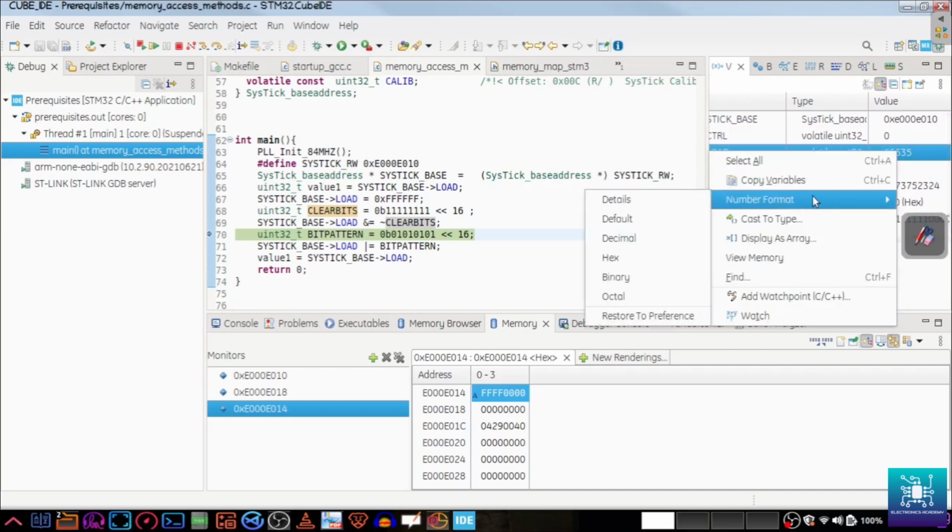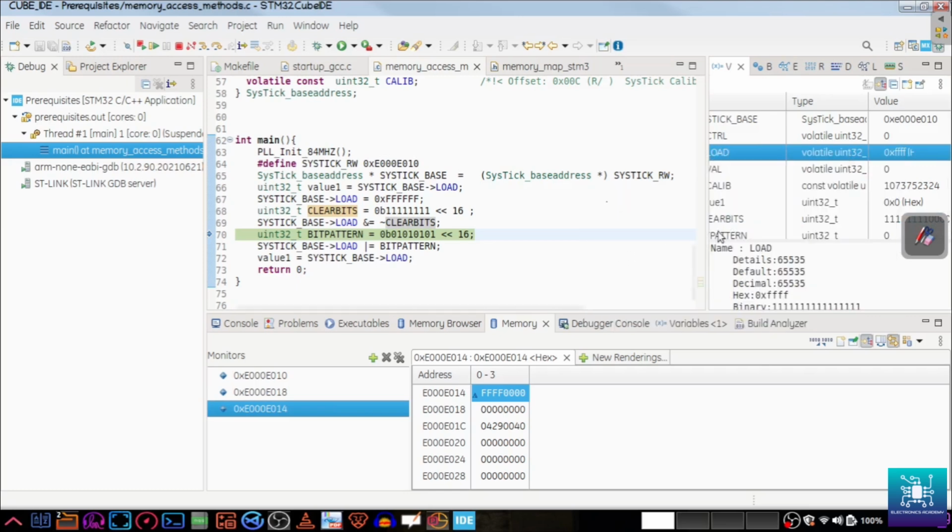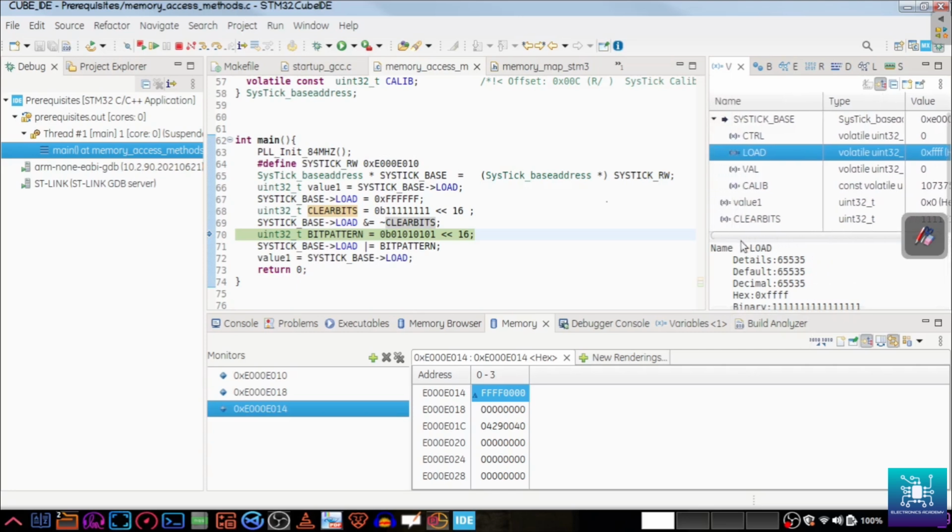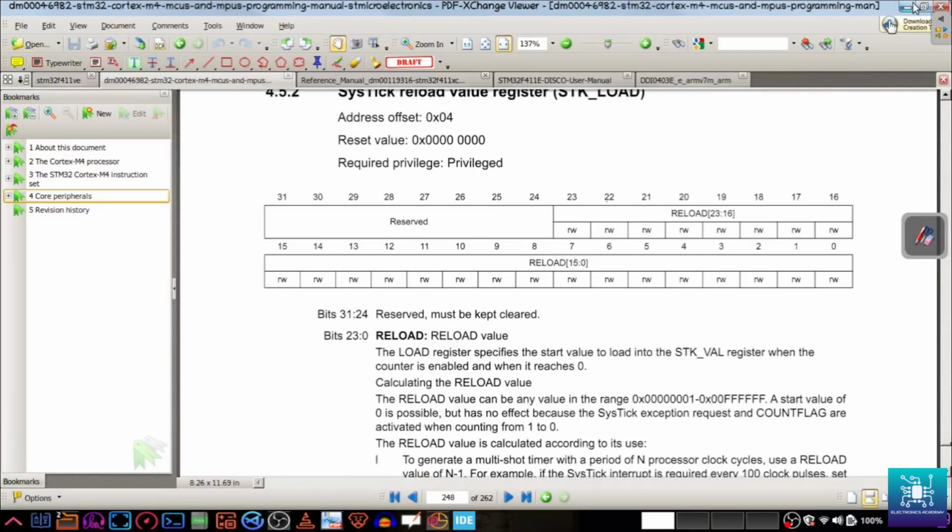So you can check the value here, and this is the value that you see. Okay, that's a load value. Now this one 0xFFFF, okay, because the top part is all gone now, it's all 0, so it's not showing it here. So it's FFFF for the bottom value. So we have to now change the top value here, that is, we have to make it 0 1 0 1 0 1 0 1.